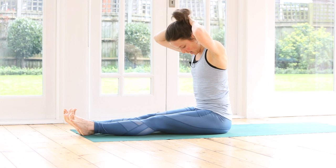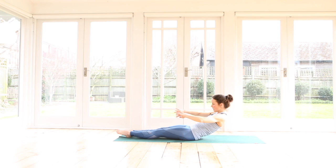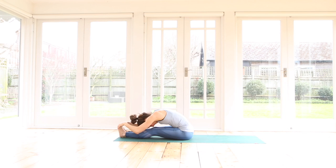Exhale. Beautiful, strong abdominals. Draw the belly in. Hinge, hinge, hinge. When you no longer can hinge, curl the tail under. Let the arms reach forwards, rolling down. Big stretch back. Inhale. Exhale, arms, head, chest. Roll up. Stretch over your legs.